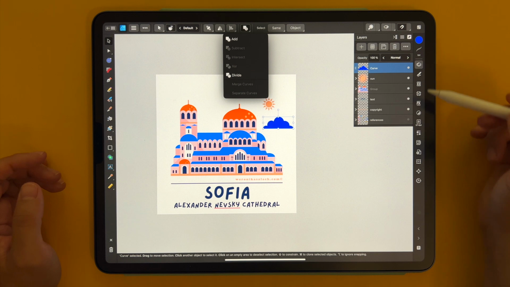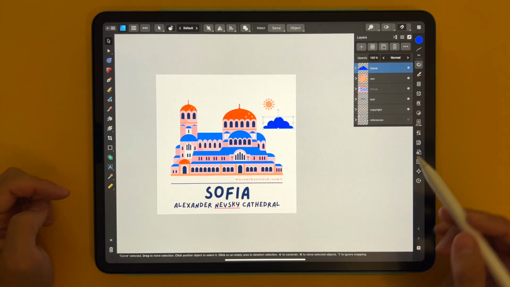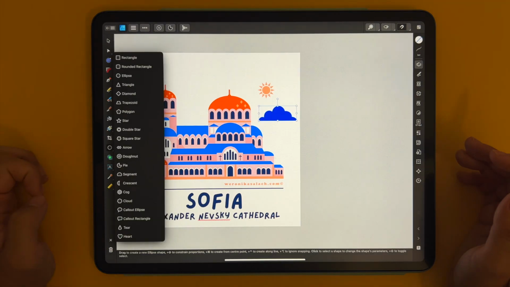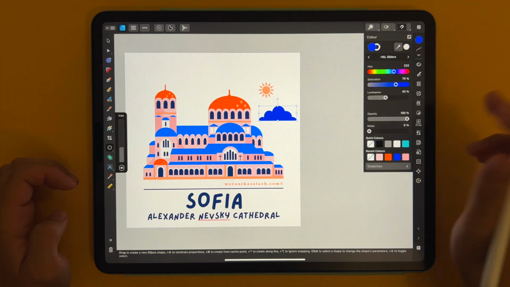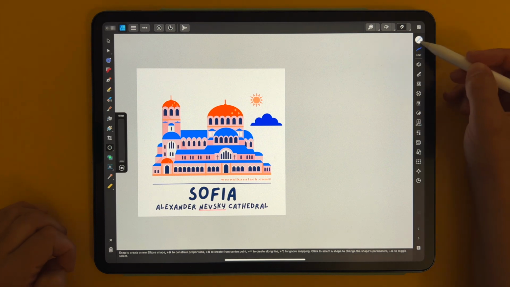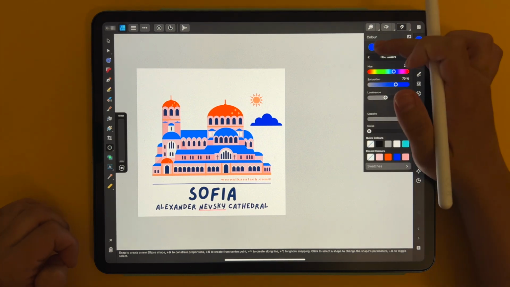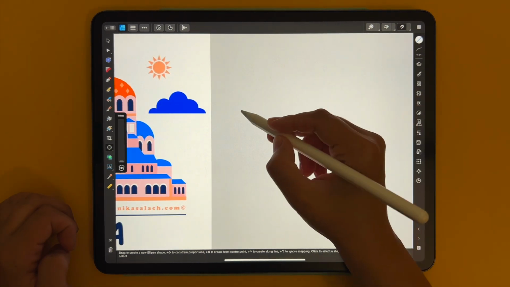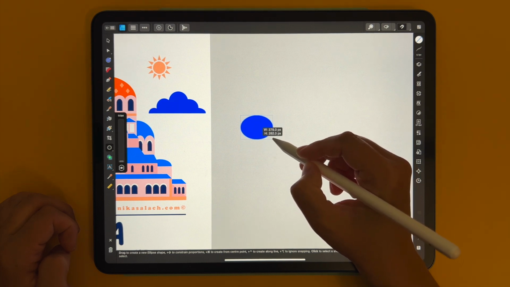Now I would like to show you my second favorite technique using the shape builder tool, which is located here right under the rectangle tool. So I will again select ellipse, making sure that I have everything deselected. I just check if everything is in place. So I want fill and no stroke. And now I start drawing my circles.